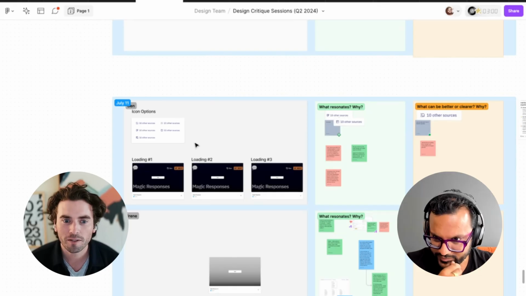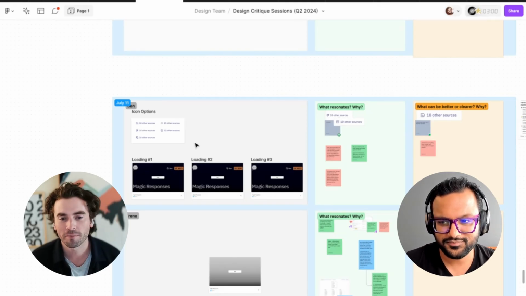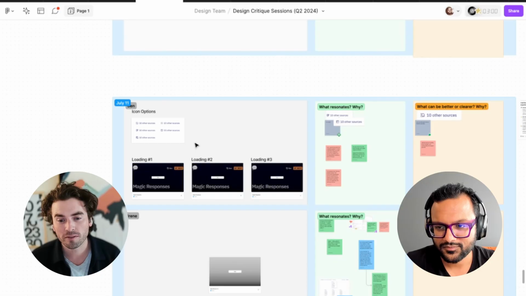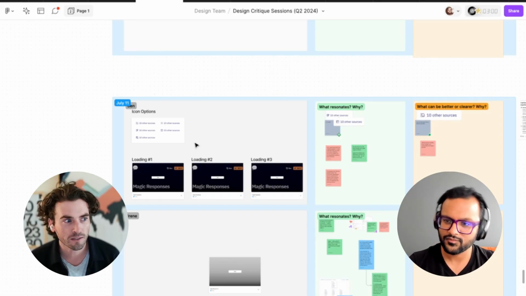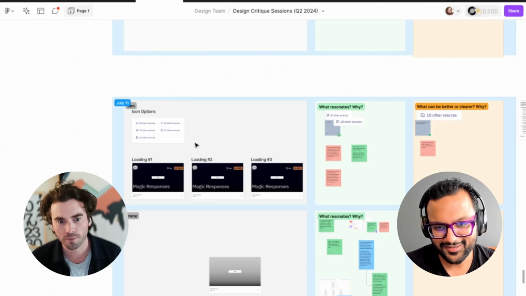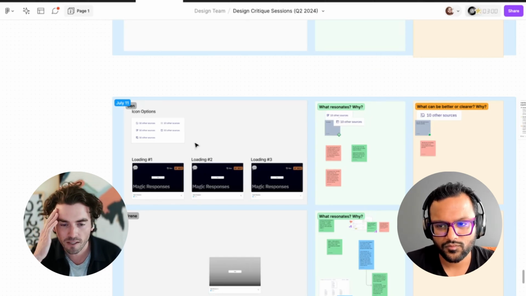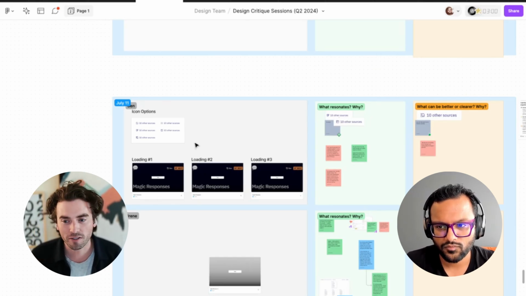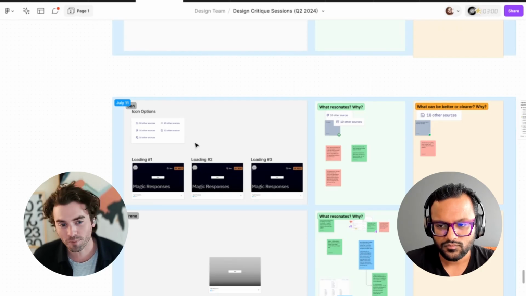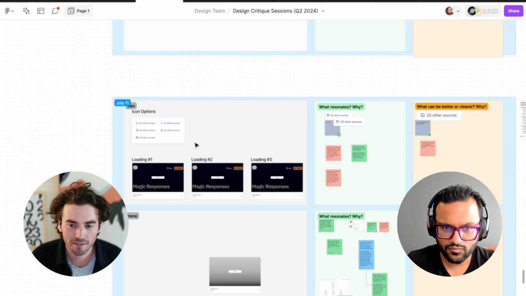Do you have a poll going, or does everyone have to present as part of this? It's pretty loose. It'll be pretty obvious when one person hasn't spoken in a while, so I do my best to make sure there's some load balancing there. I think critique can sometimes feel like a really high barrier to entry. I do a lot of prep work. I've got to put a whole presentation together. And we're hitting a state where there are 9 of us now, and having shared context of everything happening in Hex across brand and product design is really hard. So we try our best to provide enough context that's valuable.